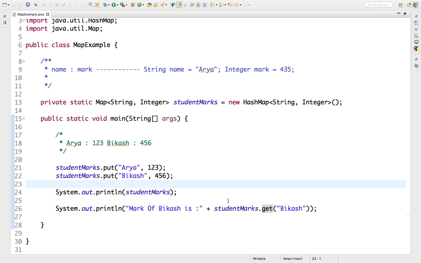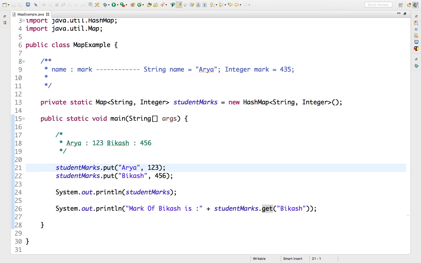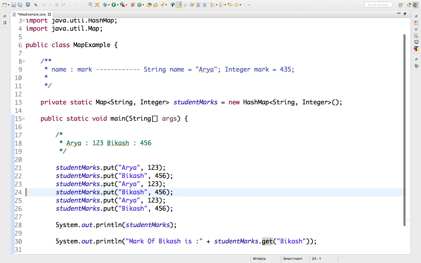So let's see what other methods are there in the map. You can remove an object, and when you give the key, the mapping is going to be removed. So let's create some more objects into the map.